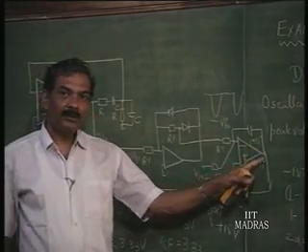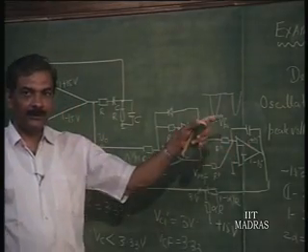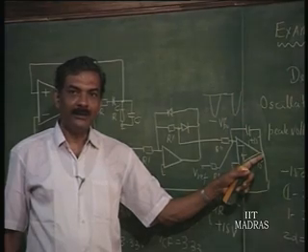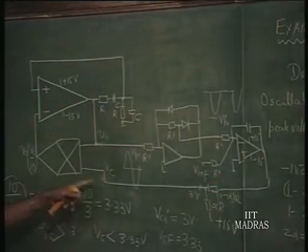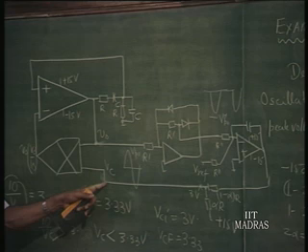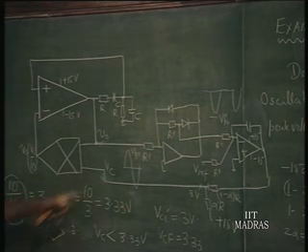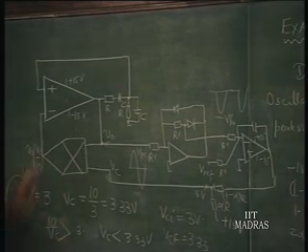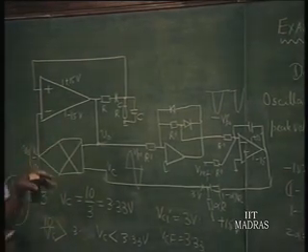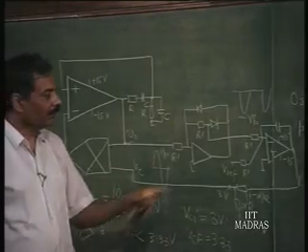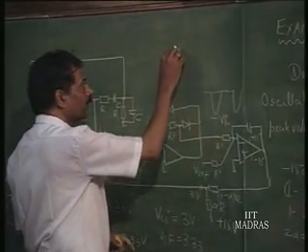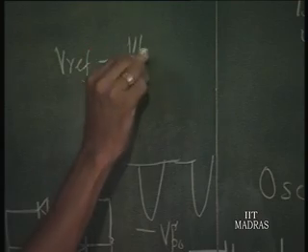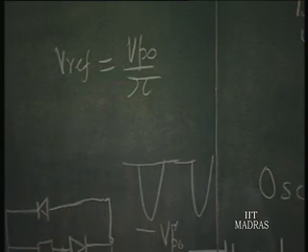It might become 3.1, amplitude is still increasing, 3.2, 3.3. Ultimately, it will go to 3.33, at which point the gain is exactly equal to 3 for this stage. Further amplitude build up will not occur, because now the amplitude is going to be such that V reference is going to be equal to V p naught by pi for this kind of relationship.